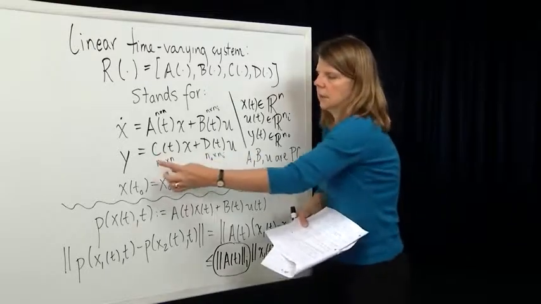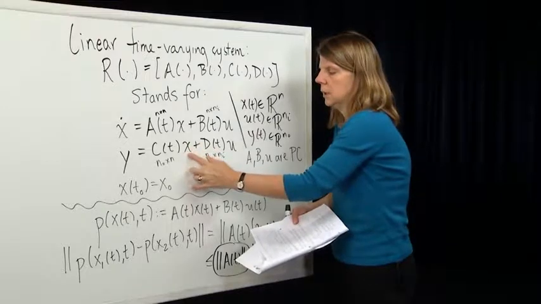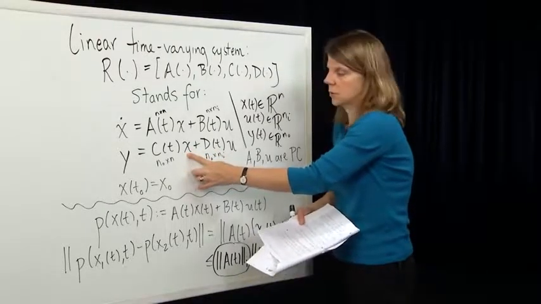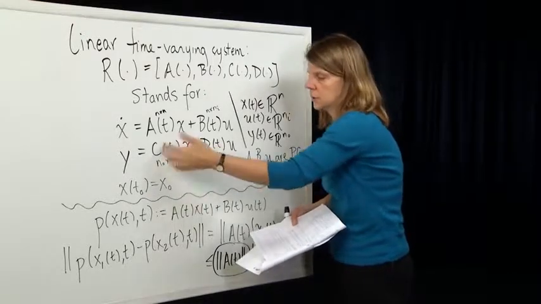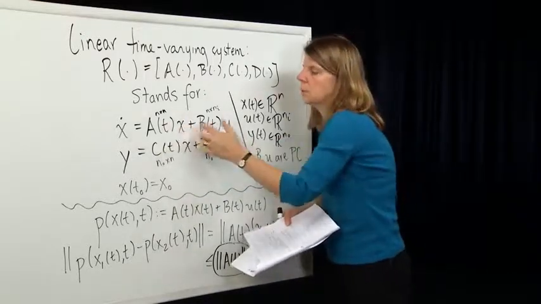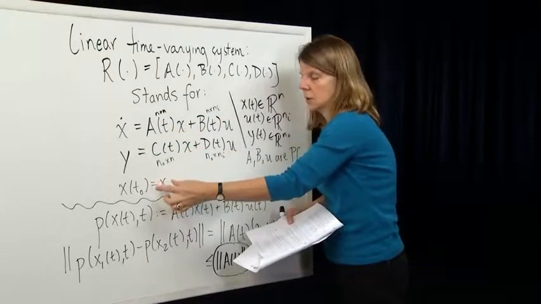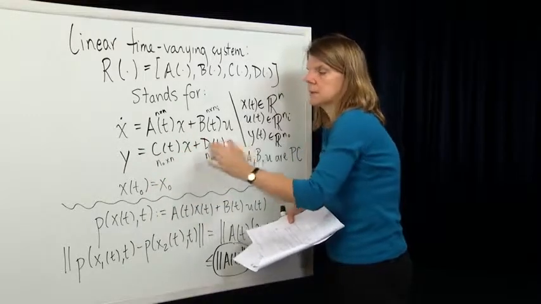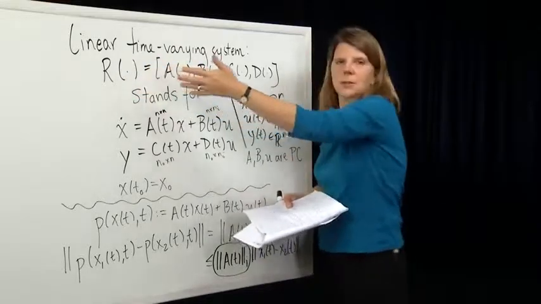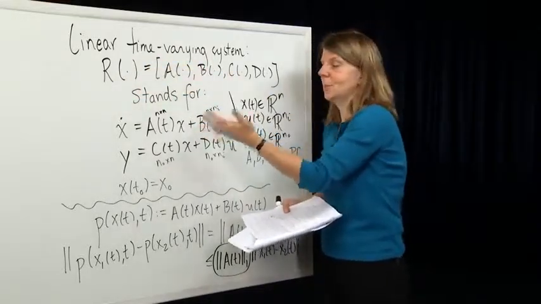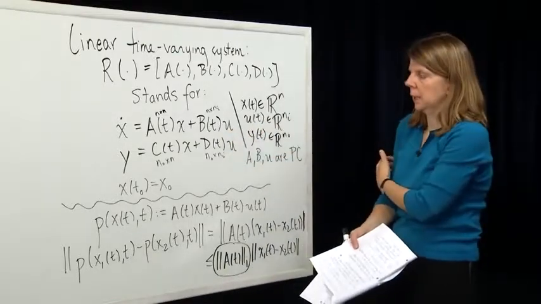In order to assess the linearity, we have to look at the response of the system. To look at the response, we need to understand what the state transition function is, because that would have to be plugged in here for the value of x of t in order to get the full response. So we need to compute the solution x of t to that differential equation, given that initial condition, plug it in here, and then assess whether or not that is a linear system. We're claiming by stating at the top that this is a linear system, but we still have to show it according to our definition of linear dynamical systems.